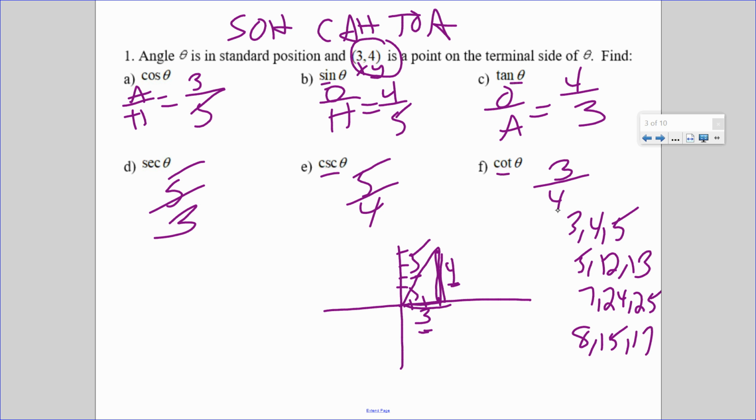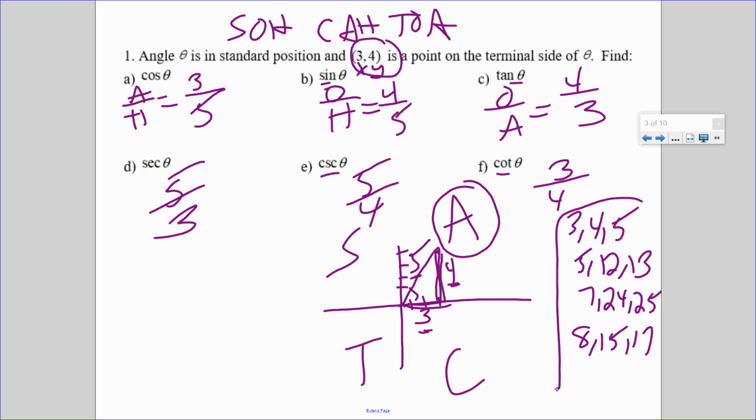Now, what's new for this lesson as opposed to the previous lesson, I need to look at the quadrants. All students take calculus. This is in quadrant 1. In quadrant 1, they're all positive, so all my values are positive, and I'm done. When I'm not in quadrant 1, you're going to see how that affects it. So that's it for the first example. It's pretty much the same thing that we did in the reciprocal trig functions lesson, but it's going to change as we progress.